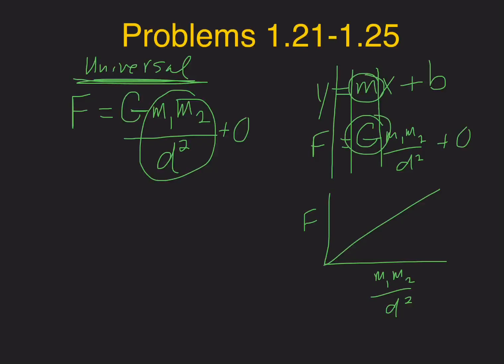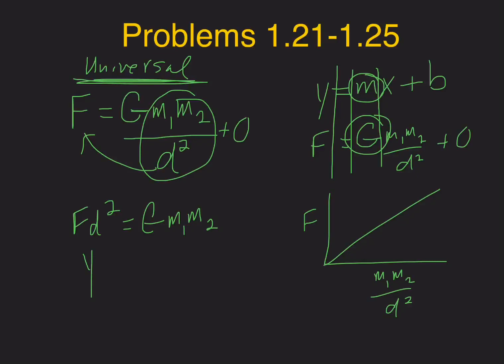See how we took that equation and we just crammed it in there? We could have done it differently. There could be another answer to this one. I could actually take the d squared and multiply it by the other side, and I could get F d squared equals big G m1, m2. And that would work also.